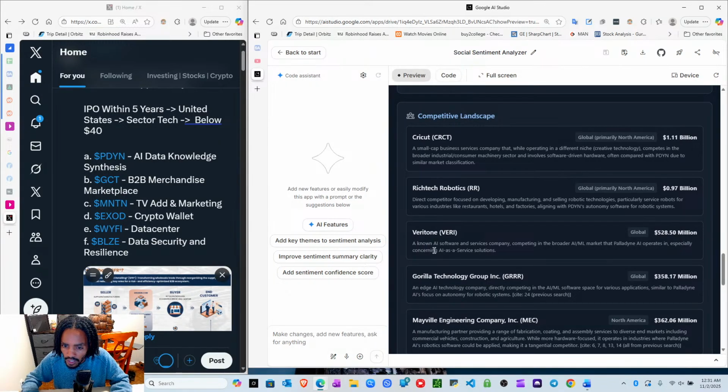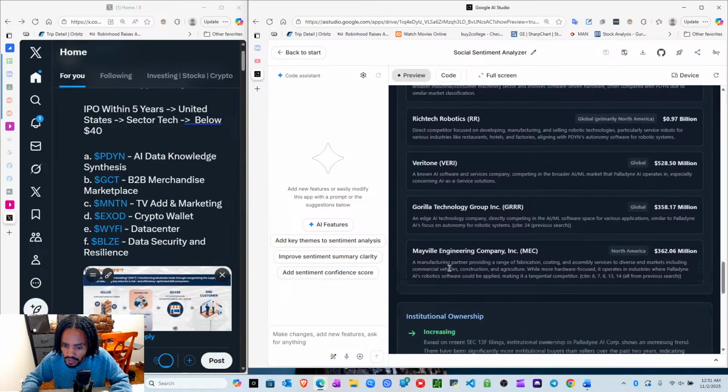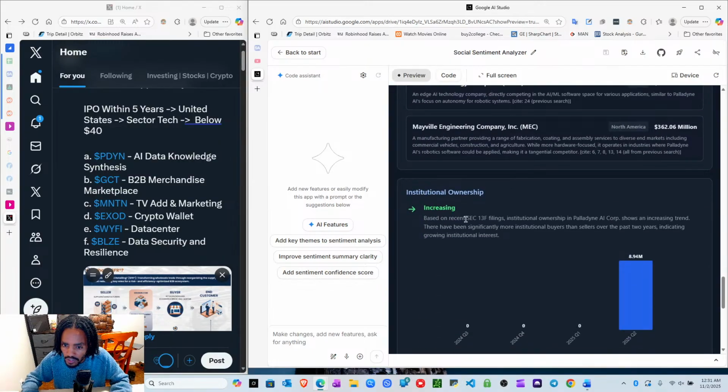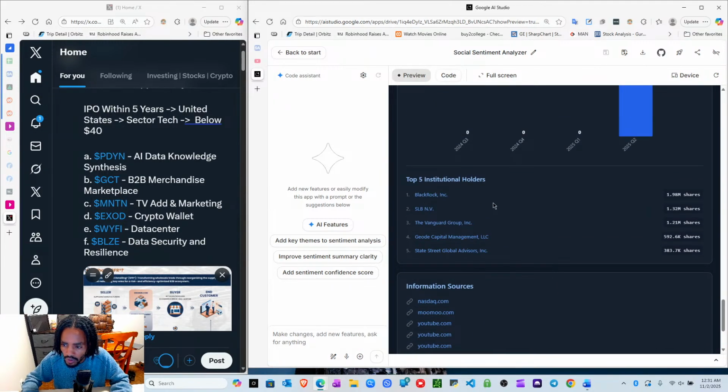Veritone, a known AI software and service company competing in the broader AI ML market. Pioneer AI, specifically in AI as a service solutions. Gorilla Technology. Increasing institutional ownership as well. And then you have BlackRock at 1.98 million shares, Vanguard at 1.2, State Street at 383K.